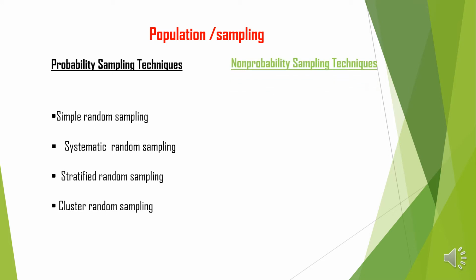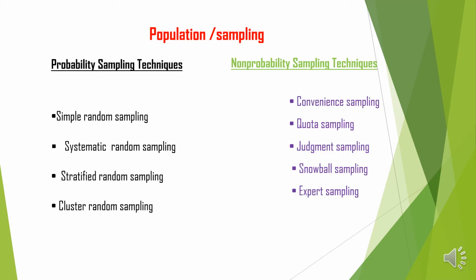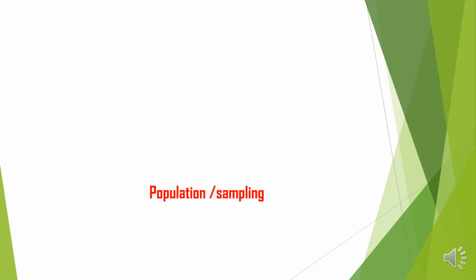The other type is non-probability sampling. Here, not each single staff or single one inside the population has an equal chance to be selected. Here, my selection is targeted or skewed to some population rather than other population. I will give you the examples after we know what the kinds of non-probability are. We have convenience sampling, quota sampling, judgment or purposive sampling, snowball sampling, and expert sampling or Delphi technique. We will explain here right now.